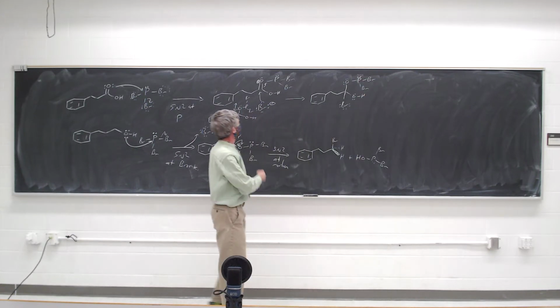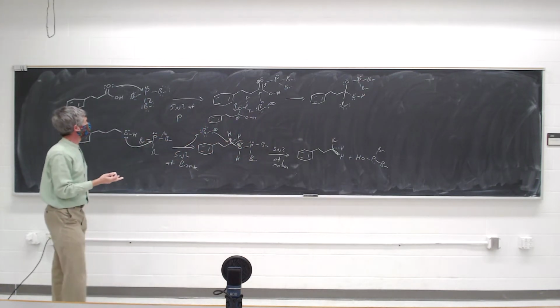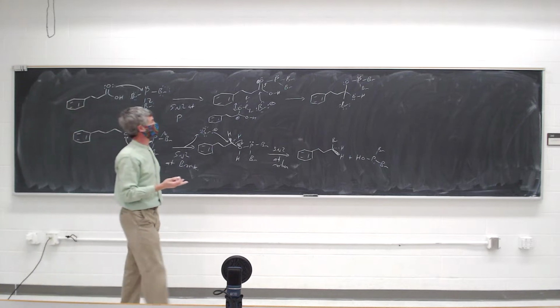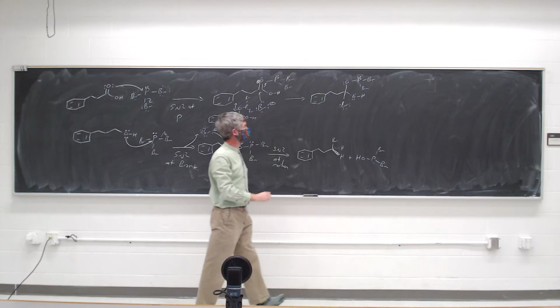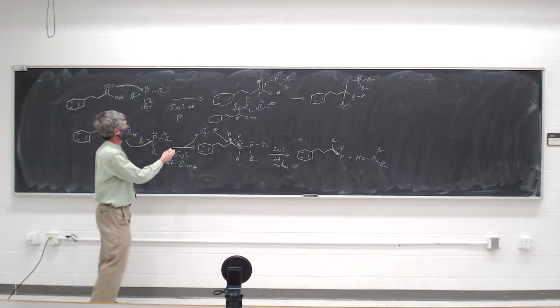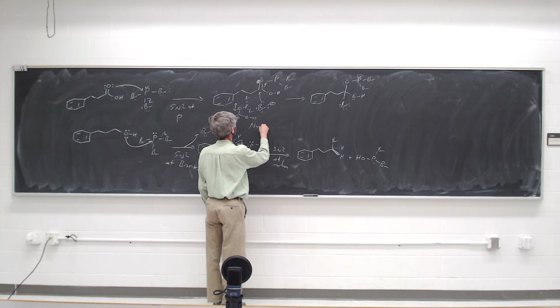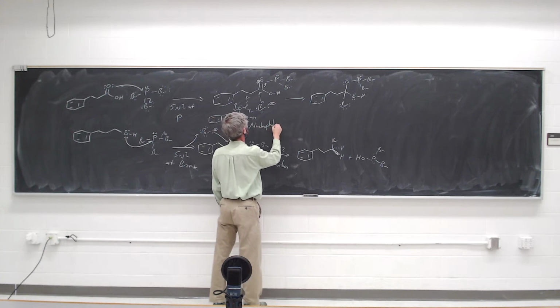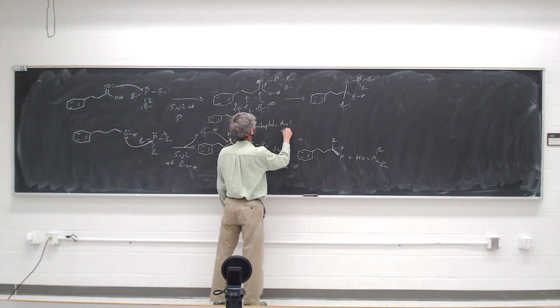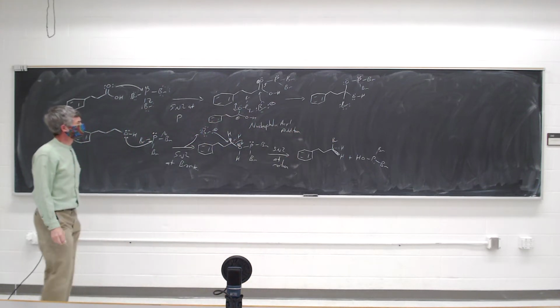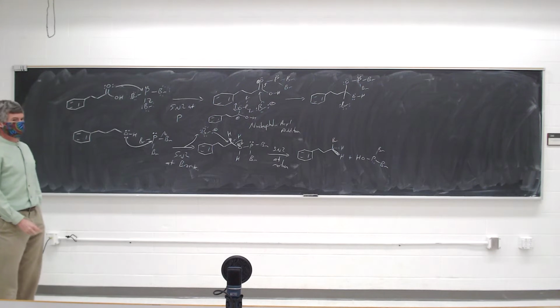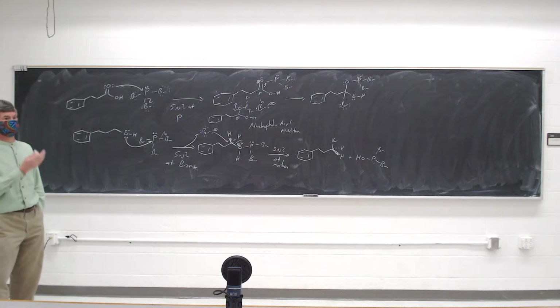Notice that the net effect of those two steps is a nucleophilic acyl addition, where we've added the elements of PBr3 across the carbonyl bond. We got the phosphorus attached to oxygen, the bromine attached to the carbon, but we've basically done a nucleophilic acyl addition in two steps. Pretty common, right? The Lewis acid PBr3 gets attacked by the carbonyl oxygen, and then the nucleophilic bromide comes in and attacks the carbonyl carbon.